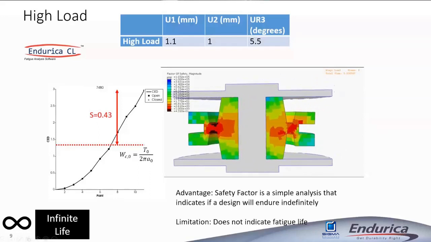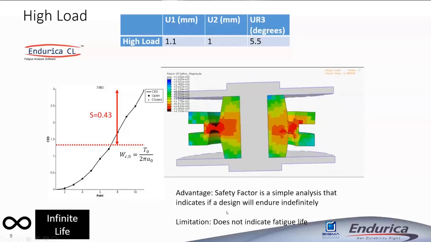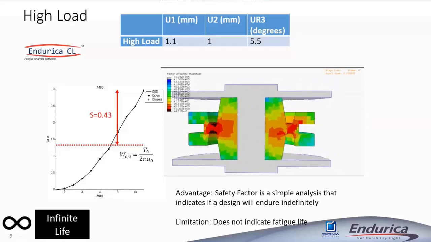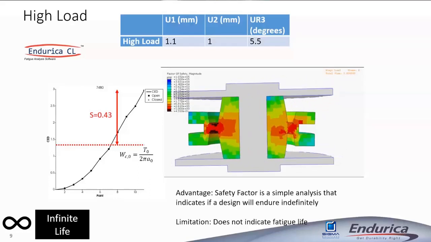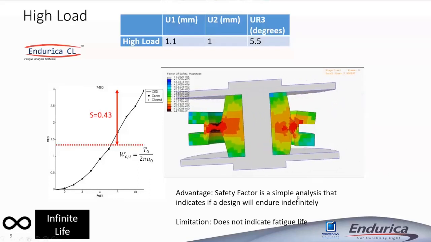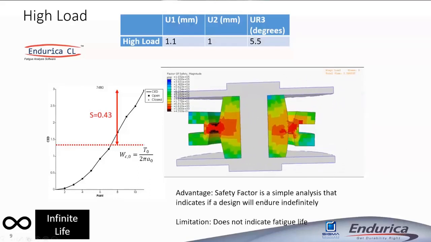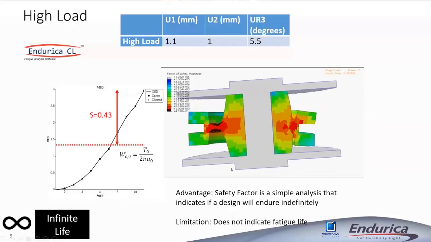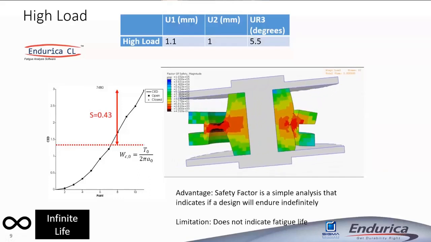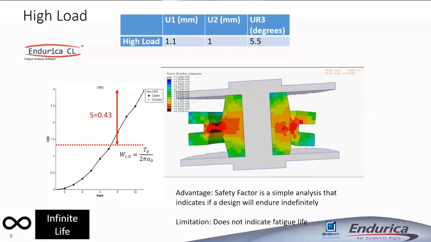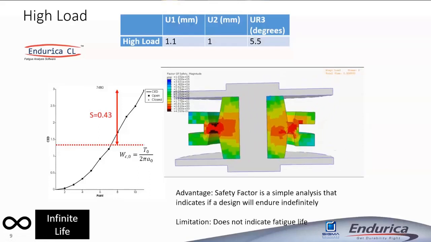So very simple analysis, does not require a deep characterization of the material, but the limitation is that we know the life is finite, but this does not tell us how long the part will last. If we want to know that, then we would have to go to the safe life approach, and then we would have to look at the full crack growth rate law and calculate a life. Let's look at another example.